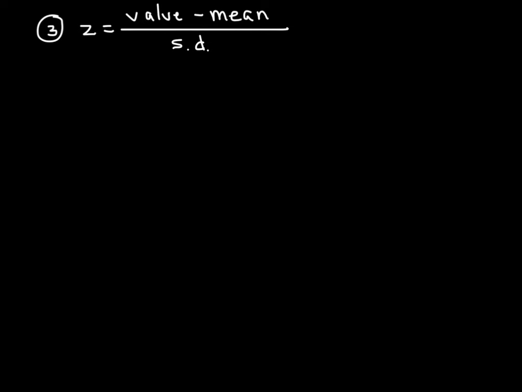Number 3 also deals with z-scores. They want to know how many students in the class can be expected to receive a score between 82 and 90. So what we have to do is find the z-score that goes along with a score of 82, and then the z-score that goes along with a score of 90. So first, let's figure out the one that goes along with a value of 82. All right, they tell us the mean is 72.3, and they tell us the standard deviation is 8.9. Okay, so once you subtract the numerators and then divide that answer by 8.9, you should be getting approximately 1.0899.